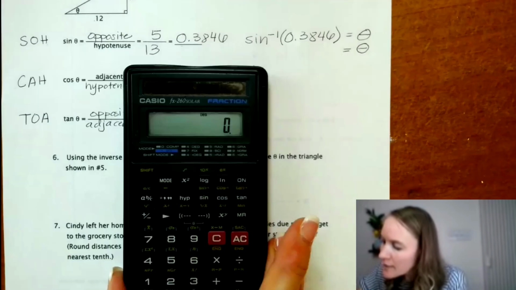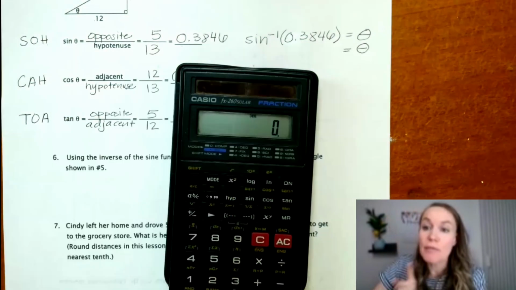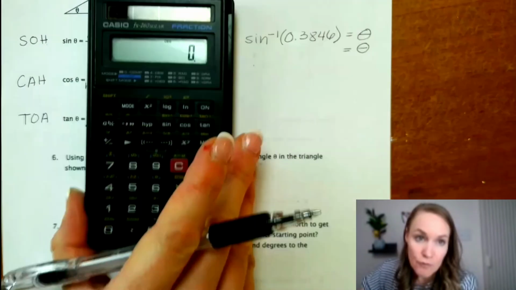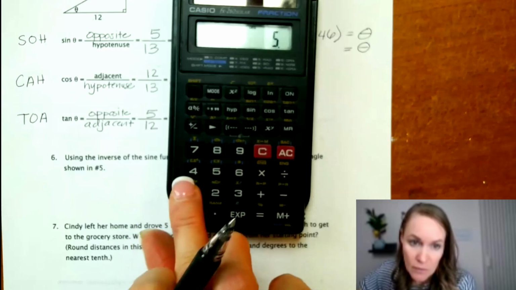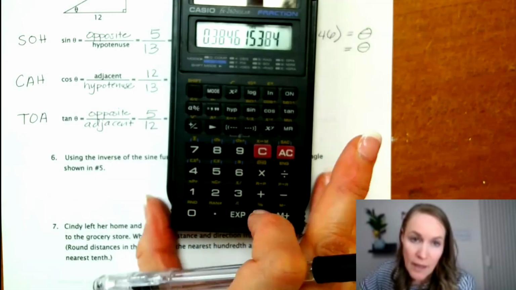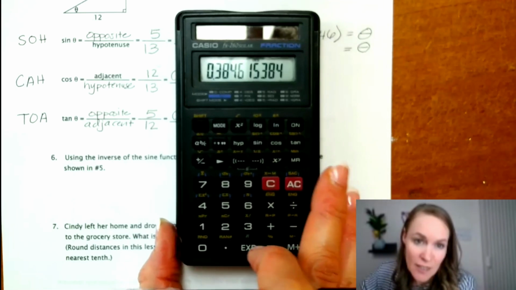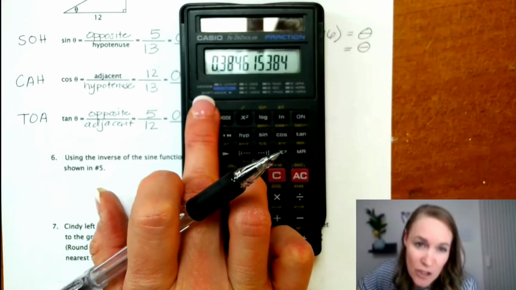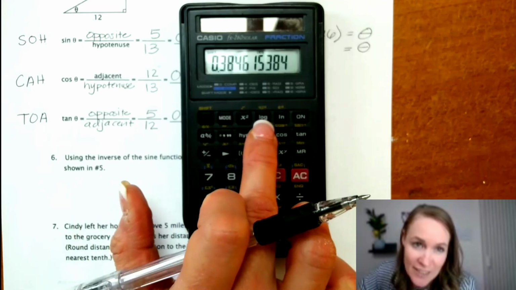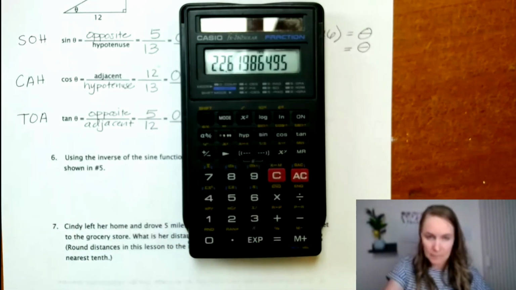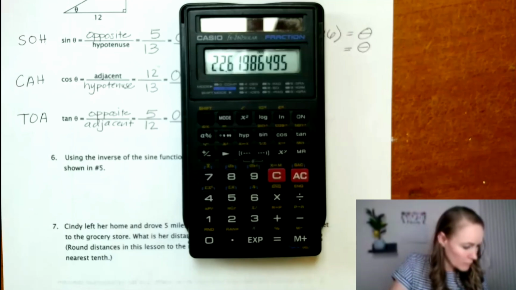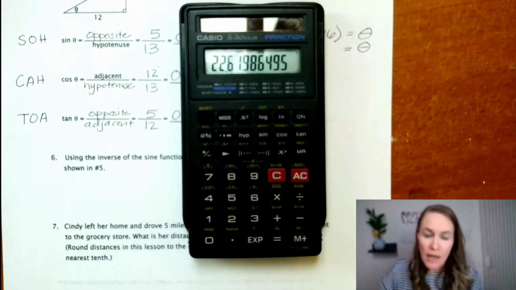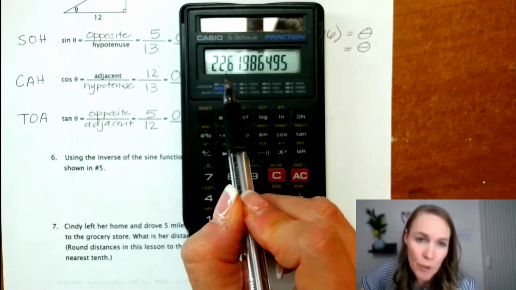So we're going to go ahead and type in 5/13 because I want to be as exact as I can to get the measurement as close as possible. So 5/13. And then I'm going to take the inverse sine of theta. So on my calculator, I'm not sure if you can see it very well, but I have to click Shift and then the sine. And I'm just going to go ahead and round to 22.6 degrees.